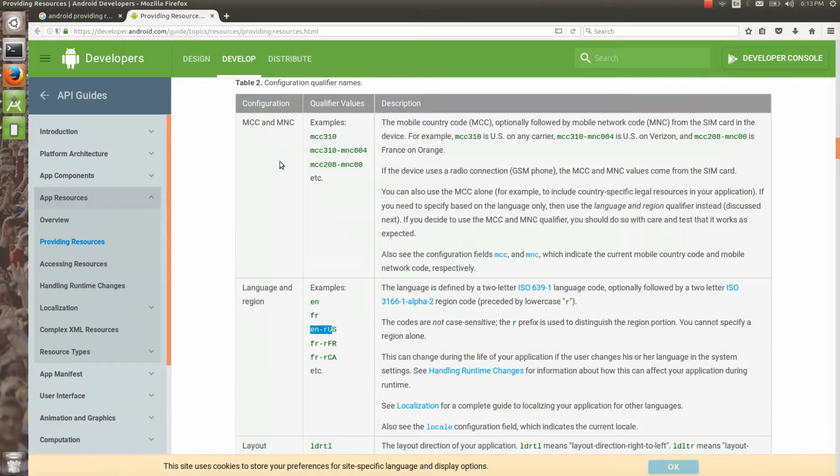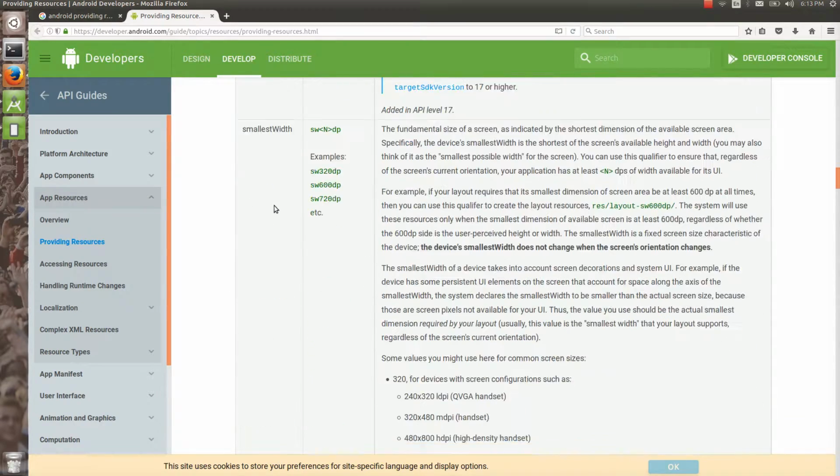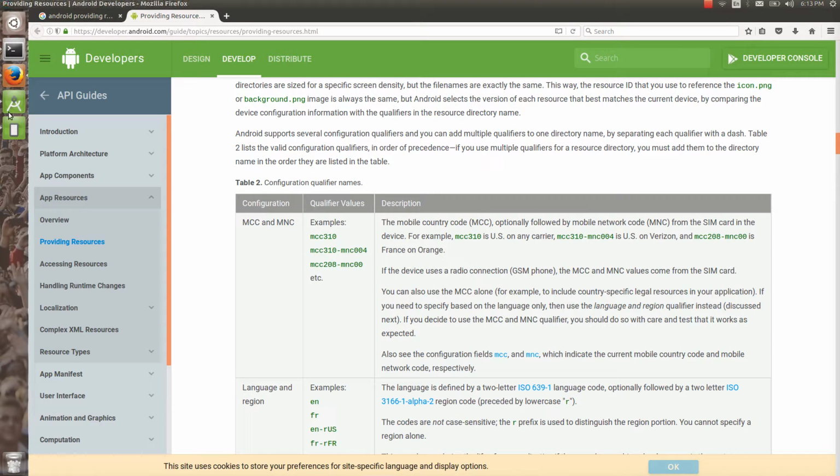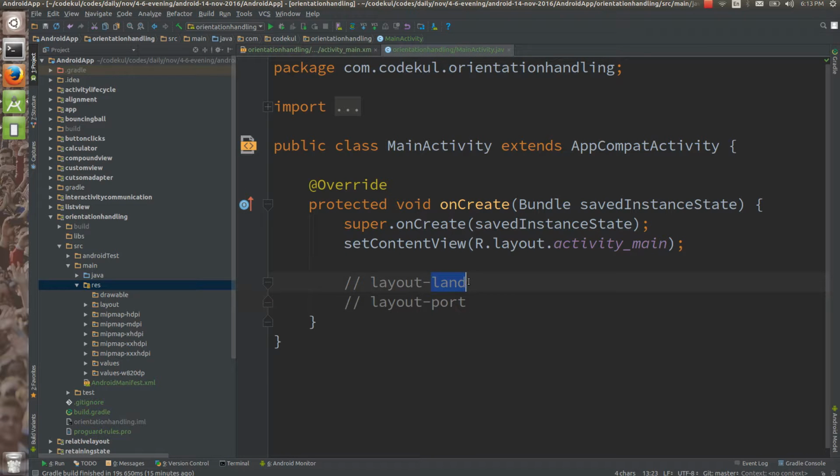You can check it over here. Just go below in this chart. Remember that this chart is very much important. Your one resource can have multiple qualifiers. Make sure that this is called as resource and this is called as qualifier. Resource and the qualifier. So this is the resource and this is the qualifier. So qualifier can be multiple. Say I'll say qualifier as Q1, then Q2 and much more.